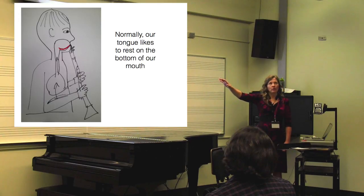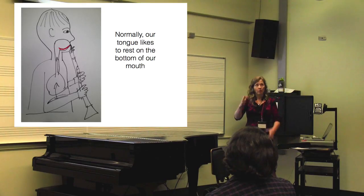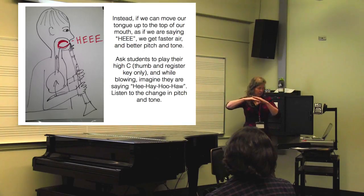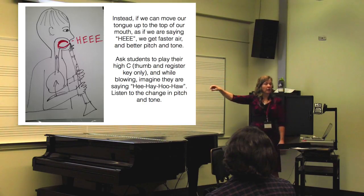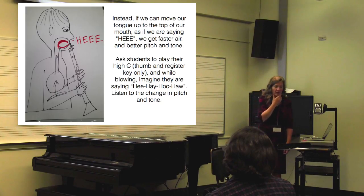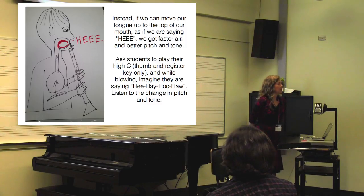Having said that, if we're doing music that involves a lot of pitch bending, a lot of jazz or klezmer or folk music with a brighter, more flexible pitch, then it's our tongue moving around a lot that changes it. But for the most part, when we're teaching our students, we want our tongue fixed really high, like the second picture. The best way I've found to teach this is to have them say the word "he", whispered in the loudest hiss, like you're saying "shh". Try it, just "shh". And that should feel familiar to how you play clarinet, to some extent, what your tongue is doing now.